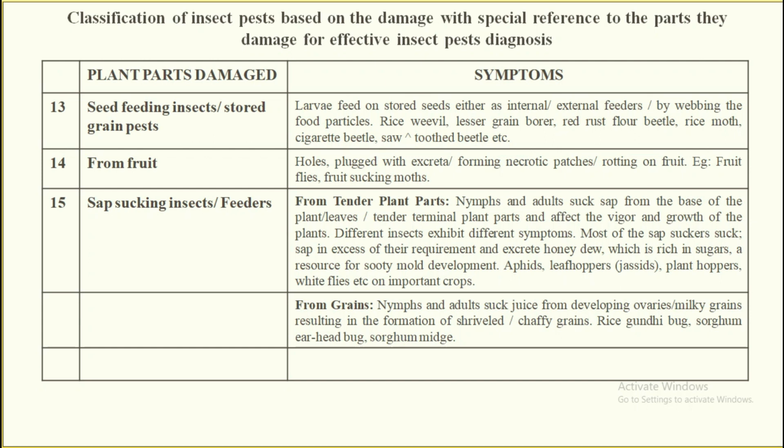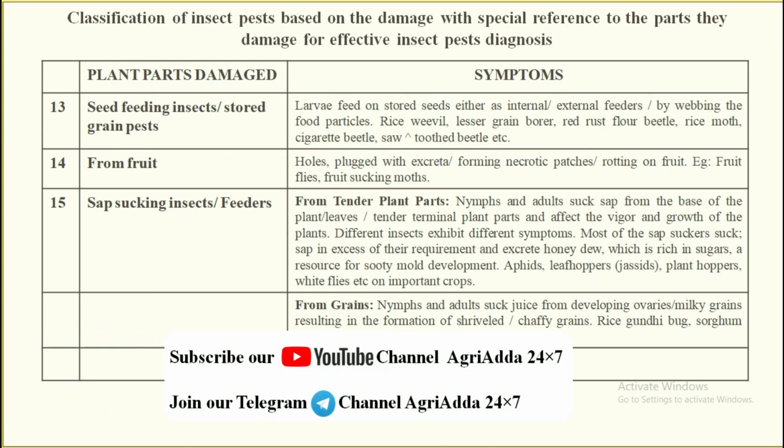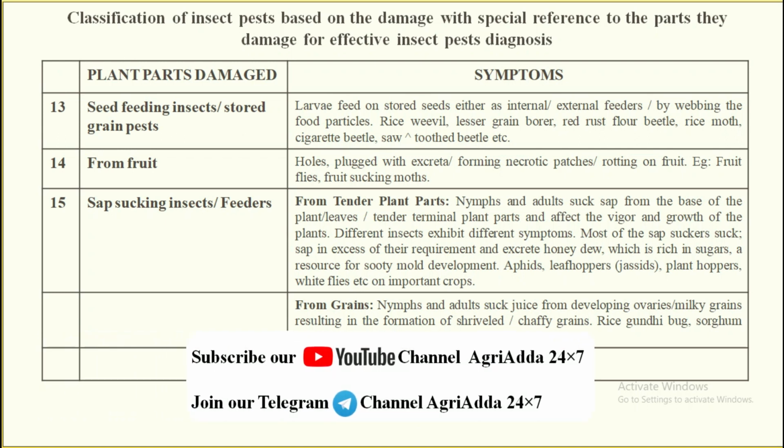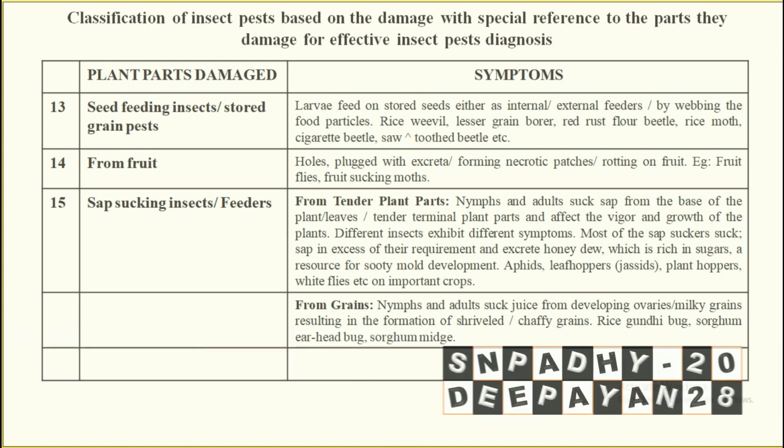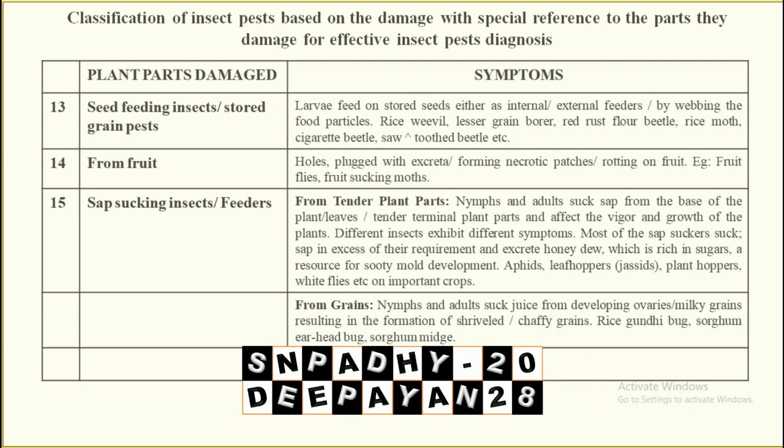How will the maggot go to the fruit? They don't have legs. They don't have wings. How will they go? Sir, it lays the eggs in the vicinity of the fruit. So from that the maggot will come. Maggot will feed inside. Then what will happen? Sir, it harbors secondary microorganisms and the entire fruit will rot. Rotten means what will happen to the fruit? So the fruit decomposes and falls down. Yes or no? Yes, sir. Now the fruit is on the floor, on the soil, and the maggots are inside. What will happen to the maggot now?